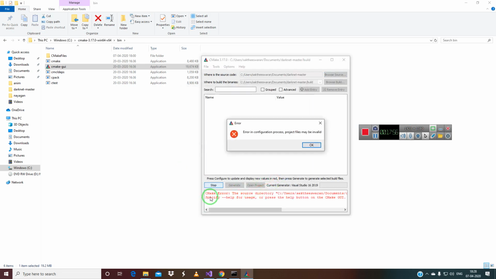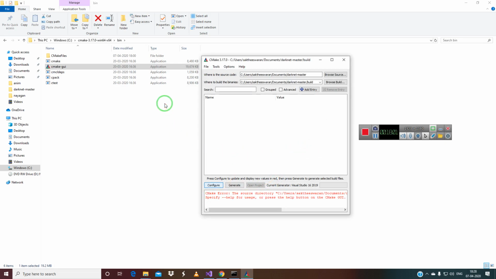Okay, still error. I don't know why it is showing this error. It's in users. What it is saying is that the source directory does not appear to contain CMakeLists.txt.